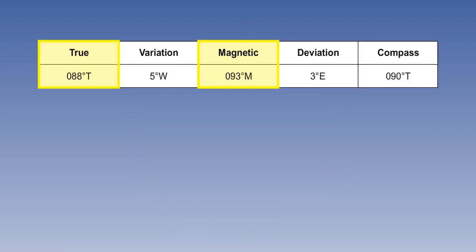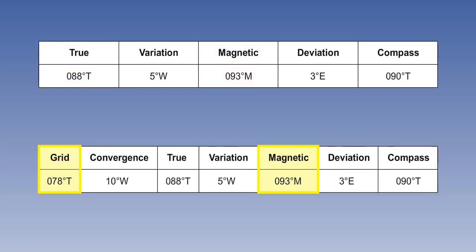The problem is not too complicated and is very similar to the problem of steering true heading when using a magnetic compass. When using true steering, we apply variation to convert the required true heading to magnetic heading, then apply the deviation to get compass heading to fly. For grid steering, all we have to do is apply a combination of convergence and variation to convert the required grid heading to magnetic heading. Finally, we apply the deviation to get compass heading to fly.